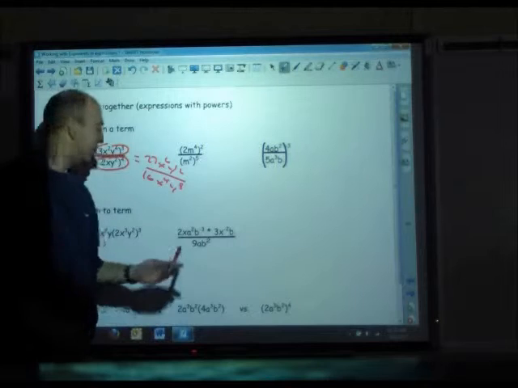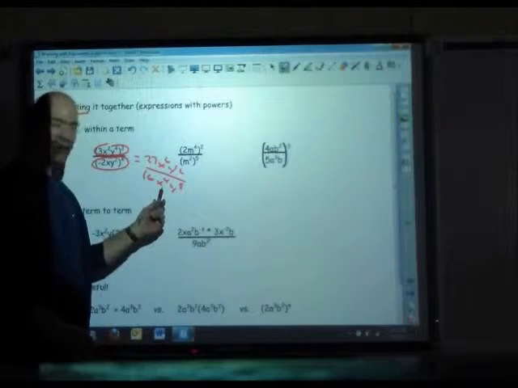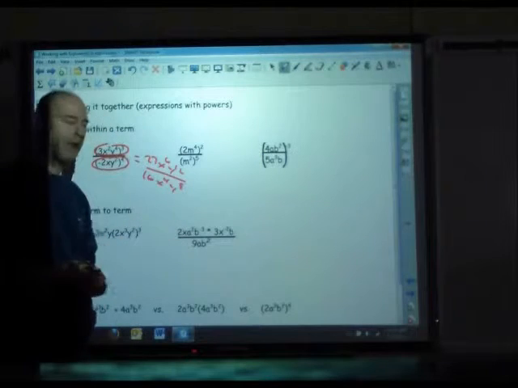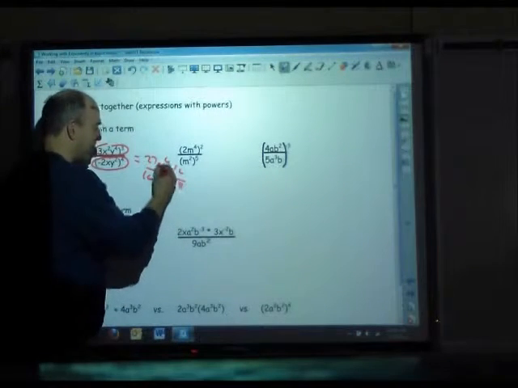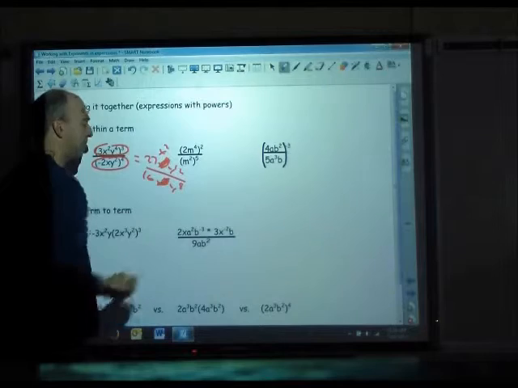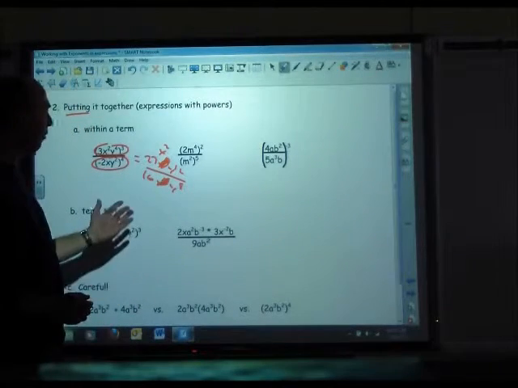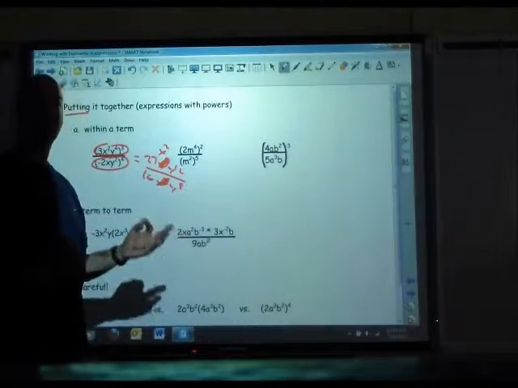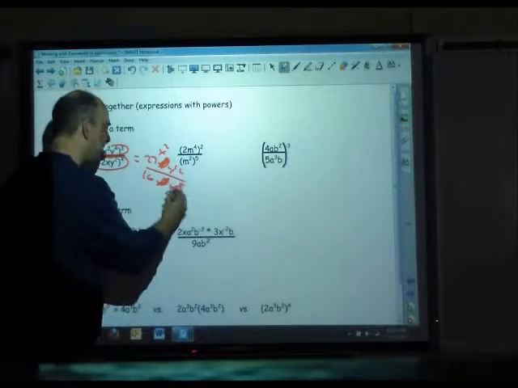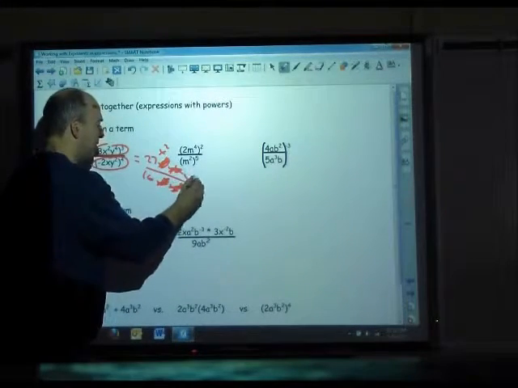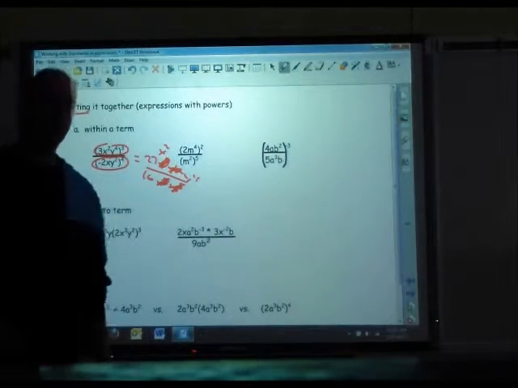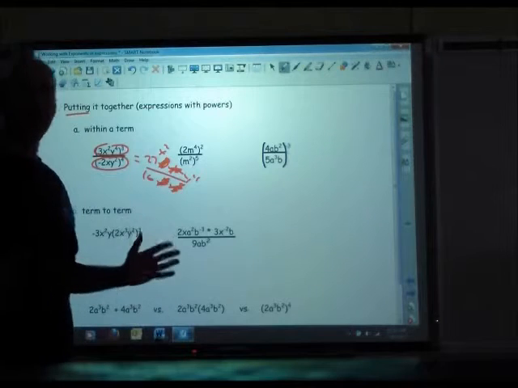For instance, you look at your x's. I've got 6 up here, I've got 4 down here. It's a power struggle. The top, the multiplication, is going to win by 2. So I'm going to cross that off, and put x squared up there. Similarly with my y's, I've got 12 y factors in the numerator, I've got 8 down here, so the top is going to win by 4. There's a reduction. I'll even look at my numbers, 27 and 16. I don't think they share any common factors, so this is now reduced.